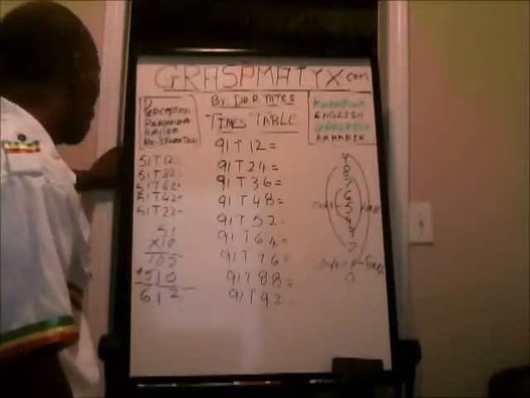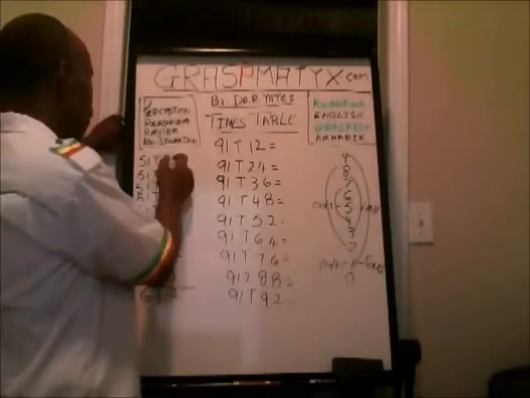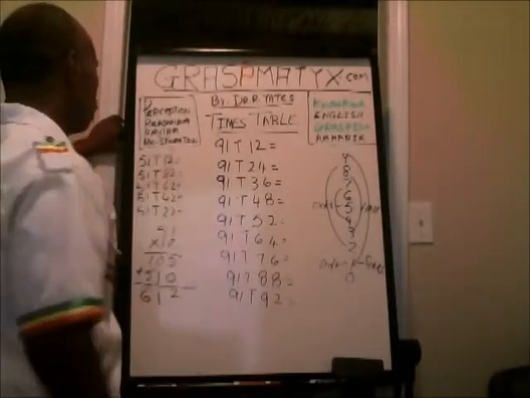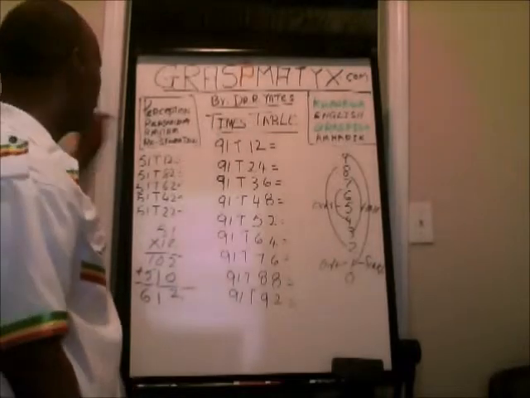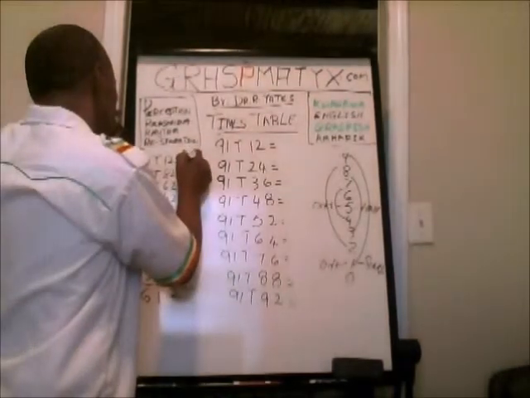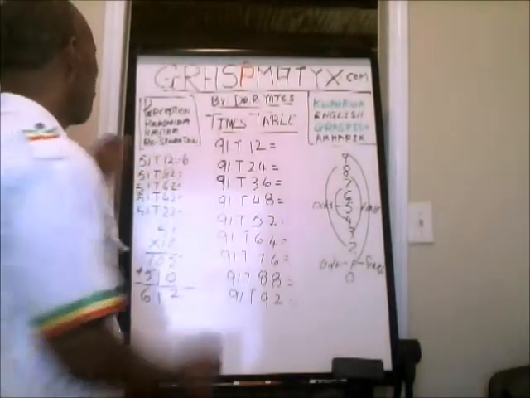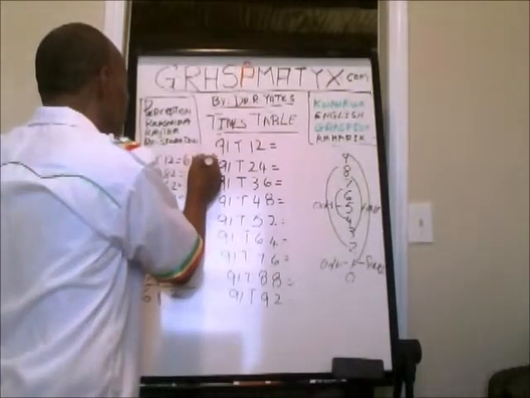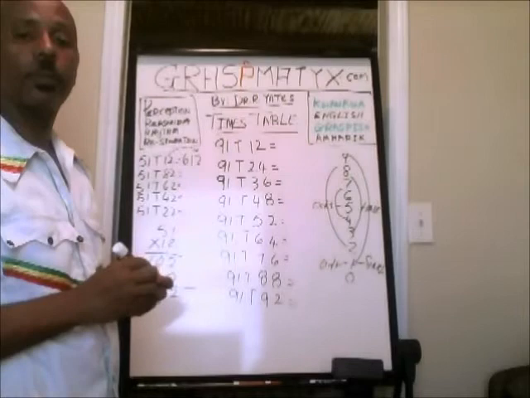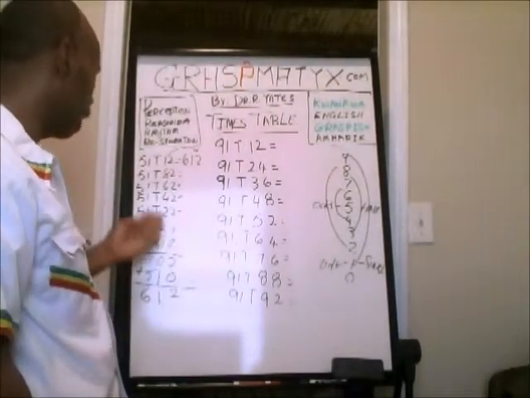So now, here's how we do it in Graspmatyx. I take the 1-2. First of all, I ask, what is the half of 1-2? Well, the half of 1-2, which they call 12, would give me 6. So I put the 6 down. The half of this will give me 6. Then I take the whole 1-2 and I bring it over and put it here. It's that simple. You see how I get the same answer? Same answer. But look how much faster, instead of going through all this.